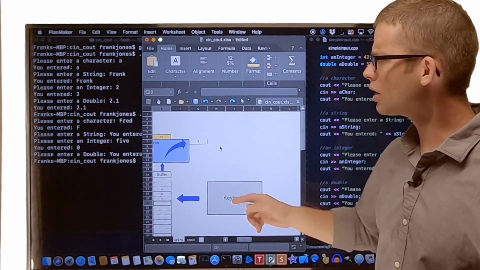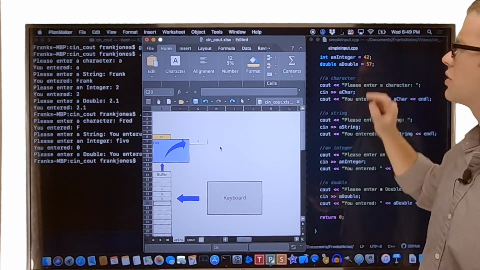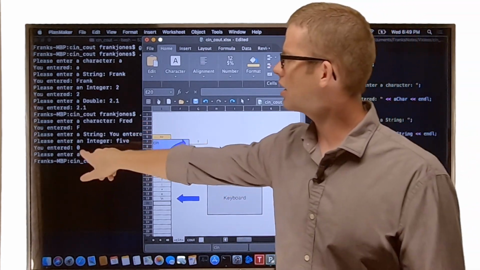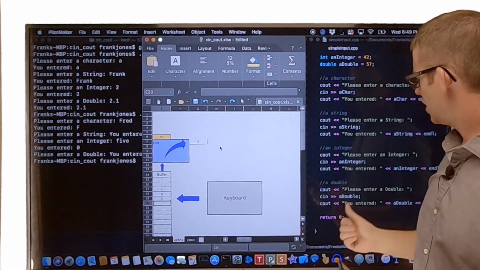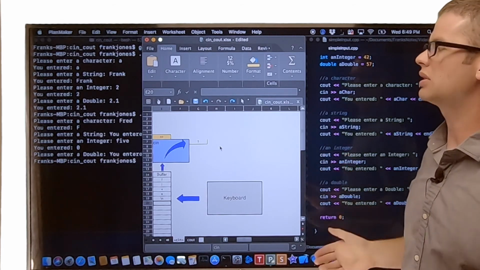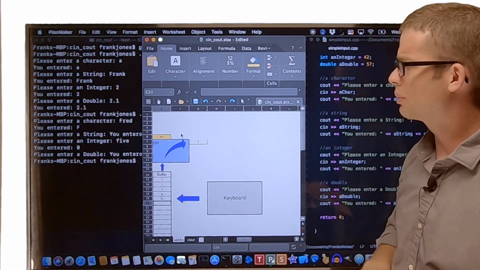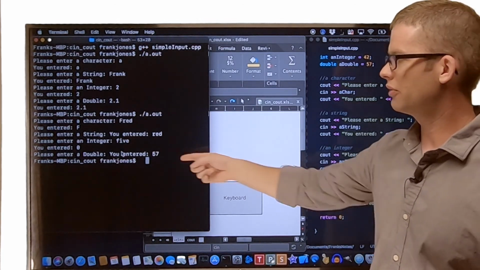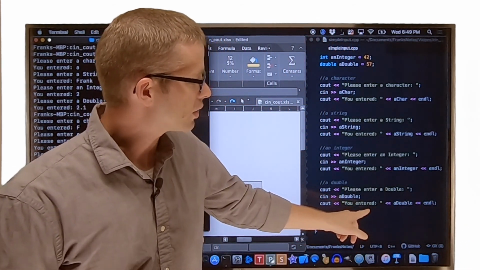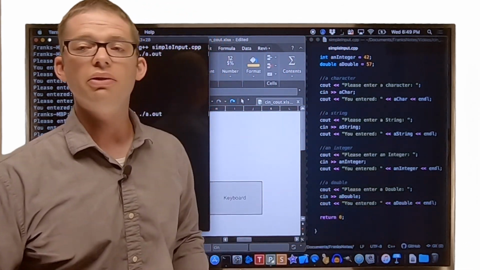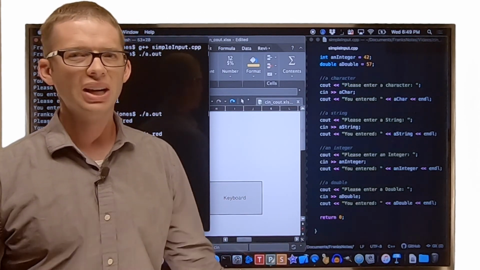So in the case of the integer where we tried to read the integer, you see that we started with the integer value at 42, and when it failed, it stuck a 0 in it. But it's still in this failed state when we reach this point, and it ends up just leaving the variable alone. So it doesn't even change it, and so that's why we appear to being told that we put in a 57. Well, that's just because it says you entered, and then we printed out the value of the double, and it hasn't been changed, and so that's why we see the 57. All right.